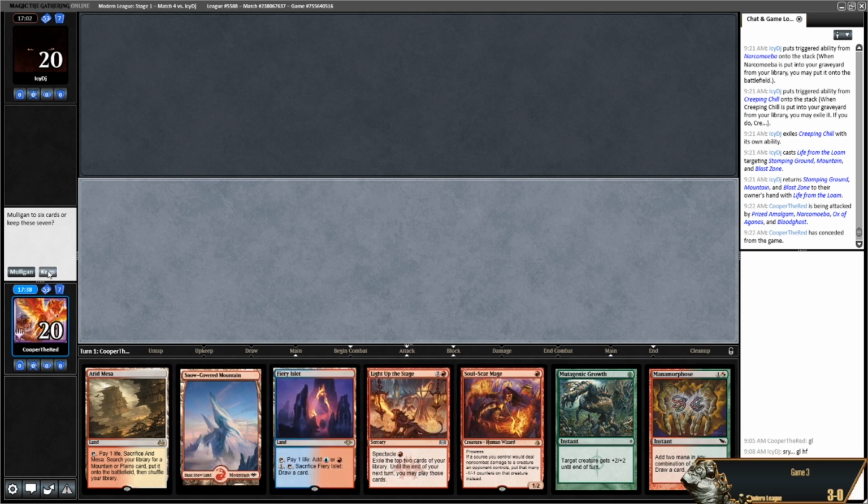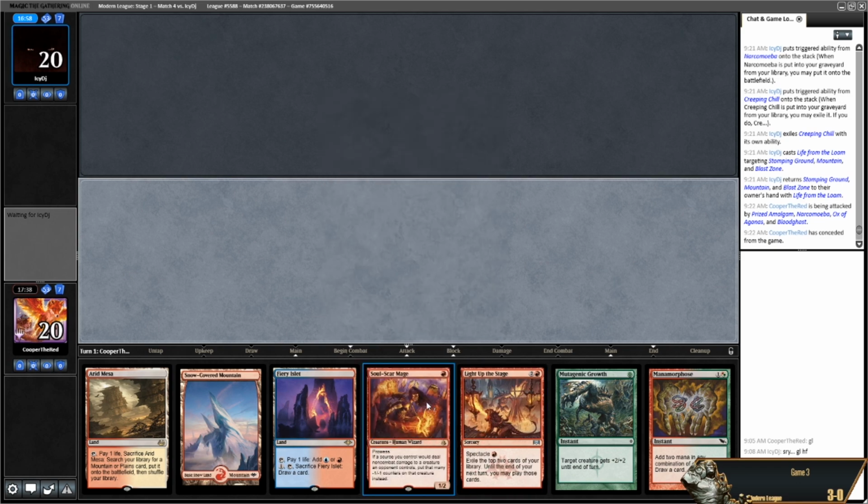Yeah, I keep this. It's not great. It's fine. We have a turn 1 creature. We have things to do. The Light Up the Stage is a little bit awkward here. I'd like to have a way to activate it before attacks.